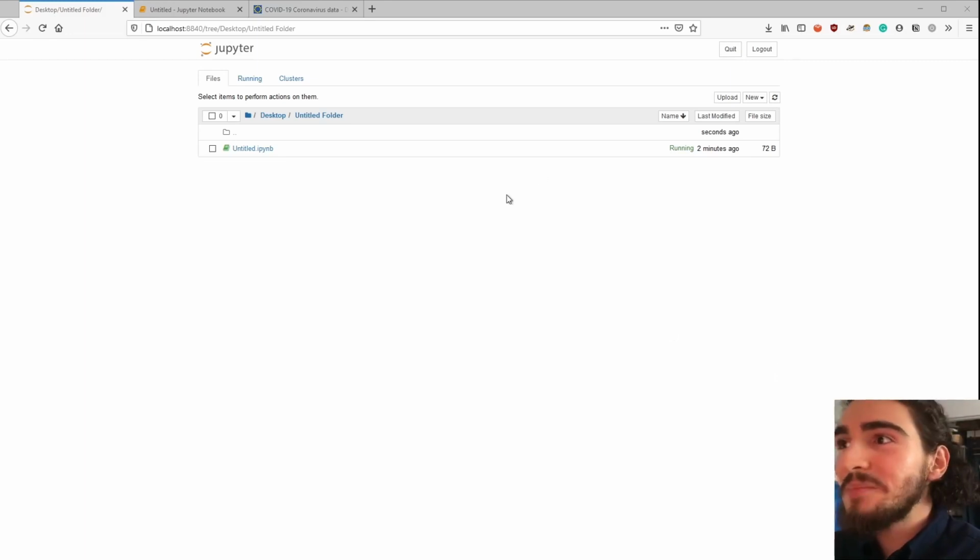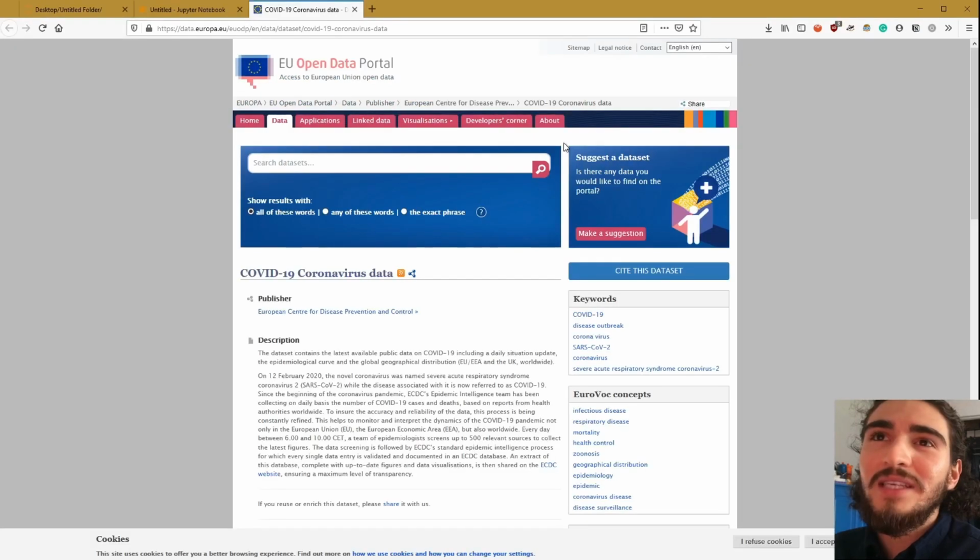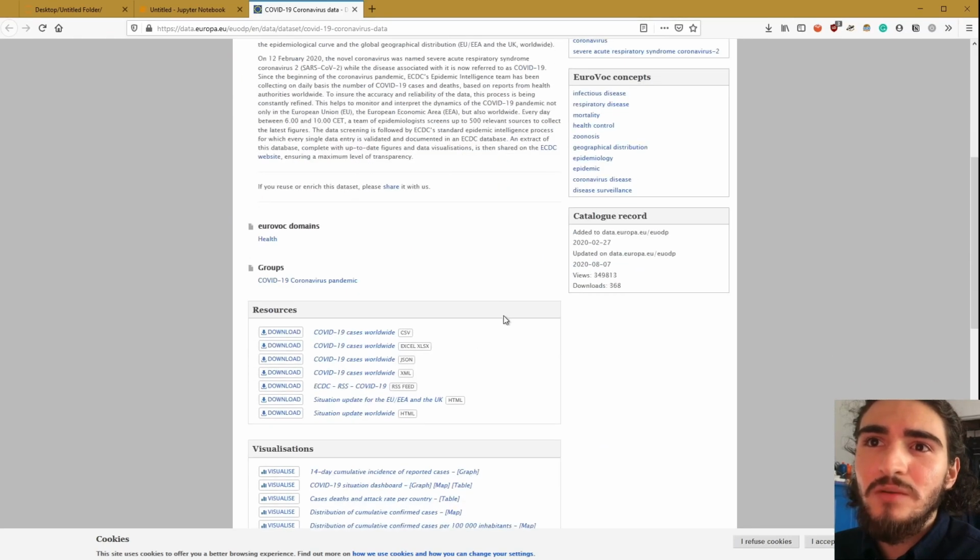Basically, just go to a website. We're going to be getting our data from the EU open data portal, europa.eu. Just right here you scroll down, you get the worldwide cases in a CSV file, which is what we're going to be using. One important thing to note is that this stuff is supposed to be uploaded every day.